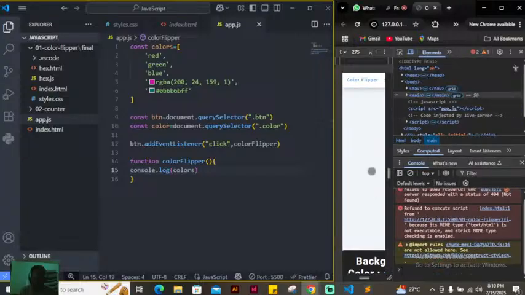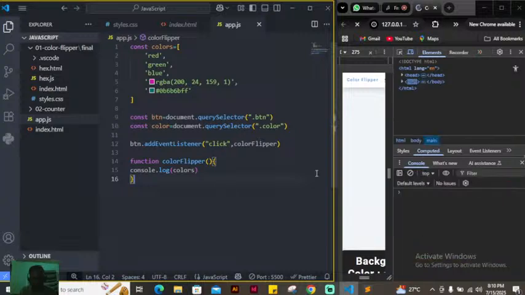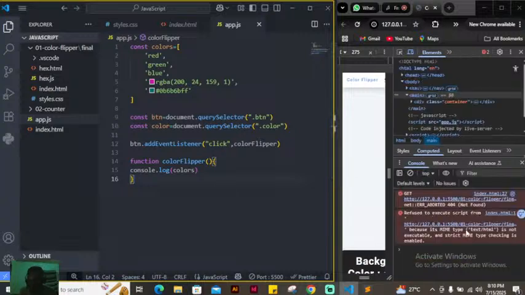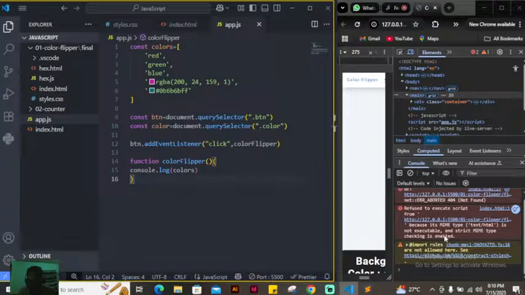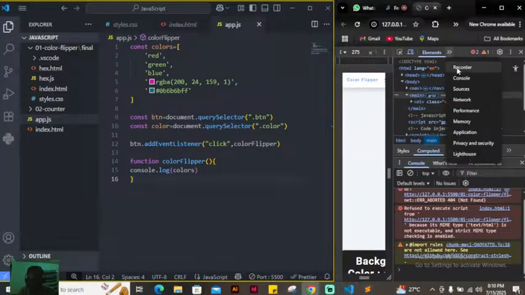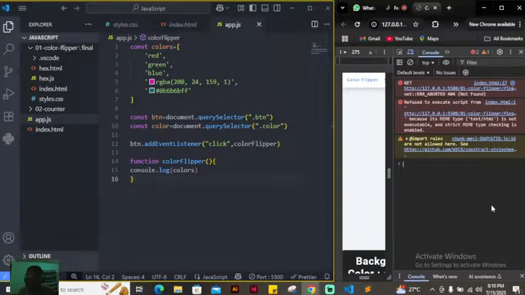I see plenty of errors everywhere. Let me refresh. It said aborted script, refused to execute your script. Why are you not executing my scripts? Let me even see my cursor first. Good. Aborted, 404 not found. So this error is telling me about the path I passed in for my JavaScript.